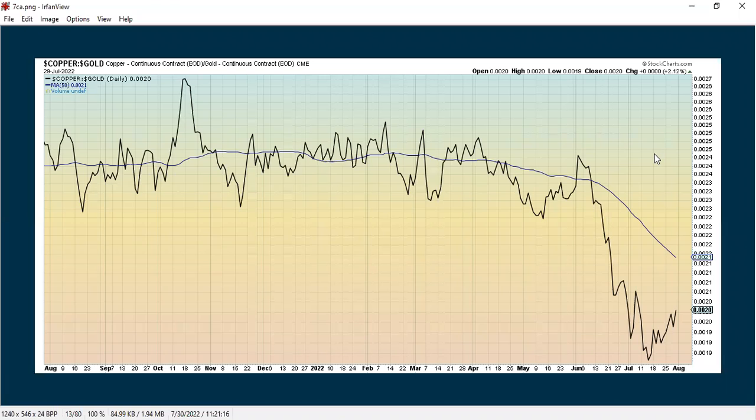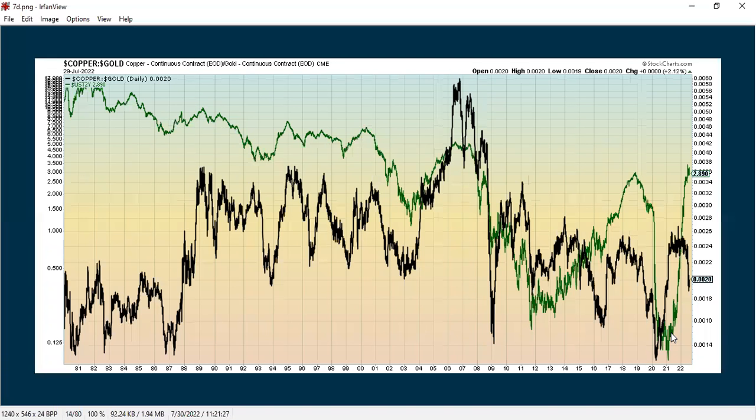Here's a ratio between copper and gold. Both have really struggled lately, with copper and gold going down. Copper has rebounded a bit and gold has rebounded a bit, but copper is rebounding just a little more on a relative basis. This next chart overlays the copper-to-gold ratio with the two-year treasury yield. Normally these two lines don't get all that far apart, and when they do, something ends up changing. They're very far apart right now, so the question is: will interest rates come down, or will copper outperform gold on a relative basis?